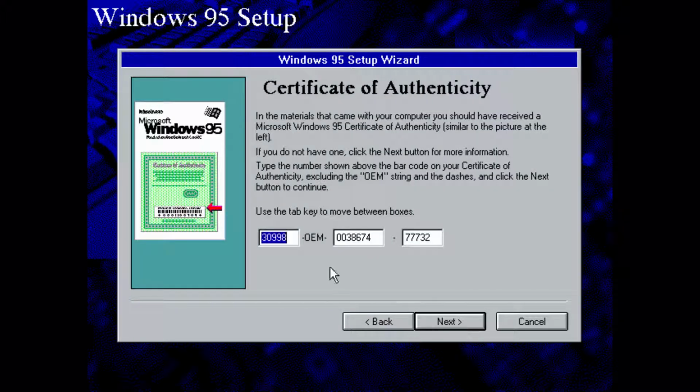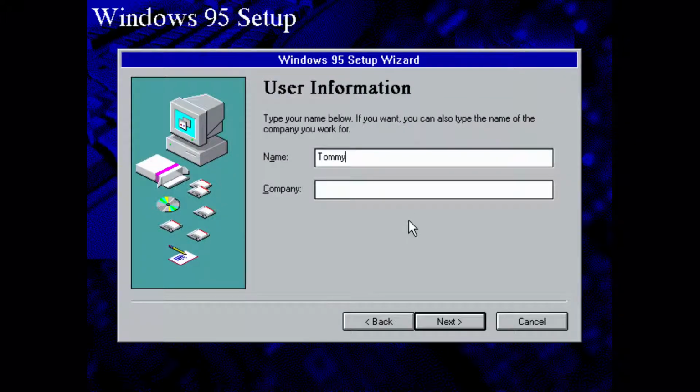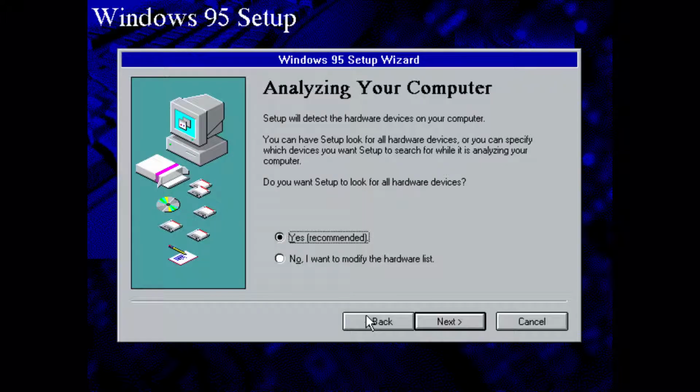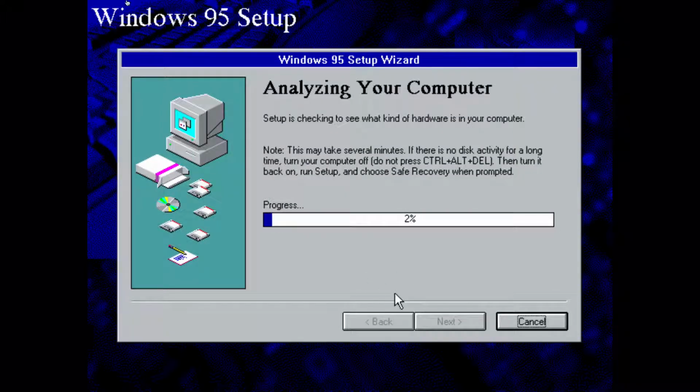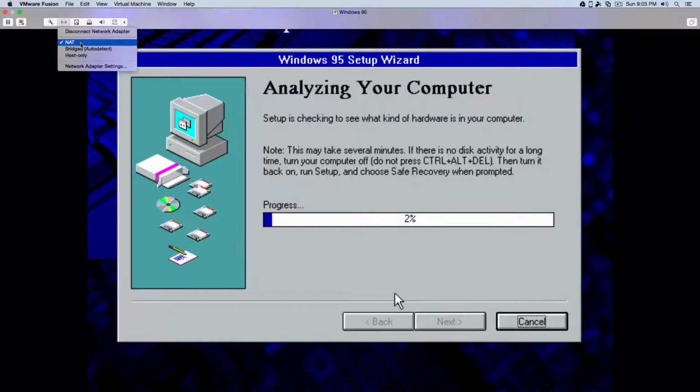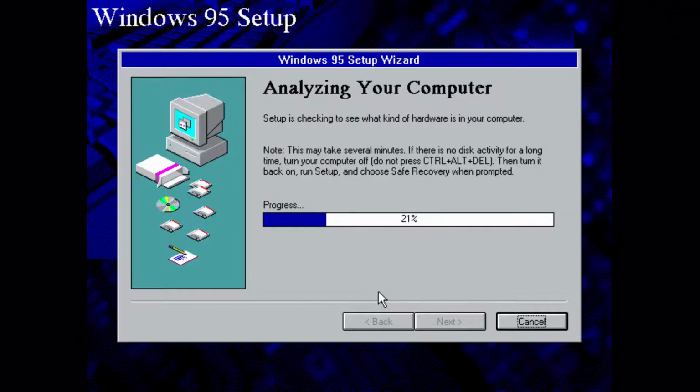Just in case you guys need to see it. And then I'm going to hit yes for the analyzing, network adapter, and sound card. And I'm going to make sure my networking is bridged.